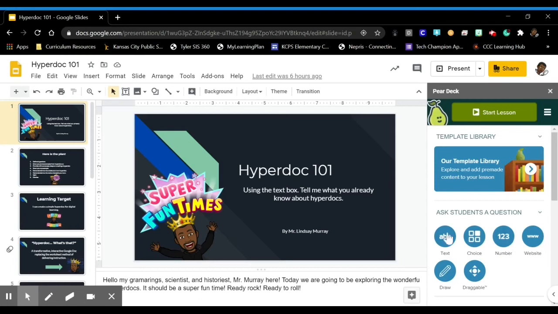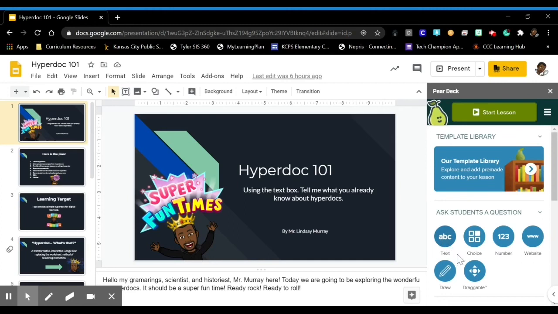In order to make this more interactive, you can go to your Pear Deck menu, and underneath where it says ask students a question, you have a couple different options. So if you want them to draw something, if you want them to drag a little dot somewhere, if you want to hyperlink something, if you want to use them with numbers, if you want to give them choices, you have those options.